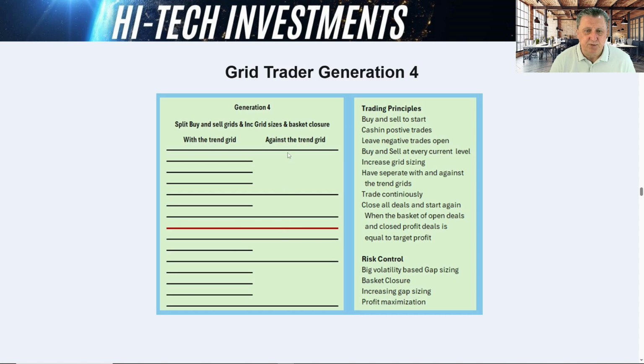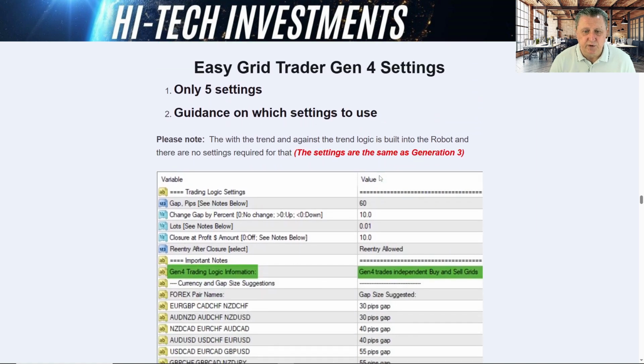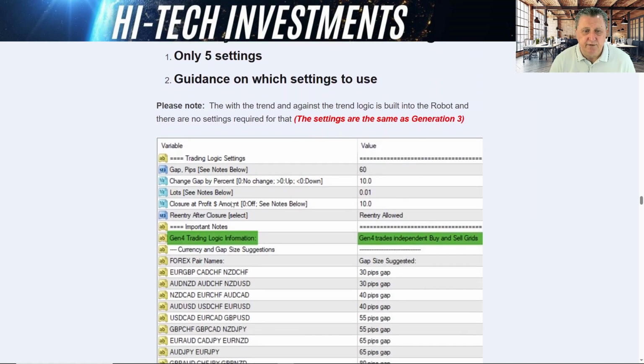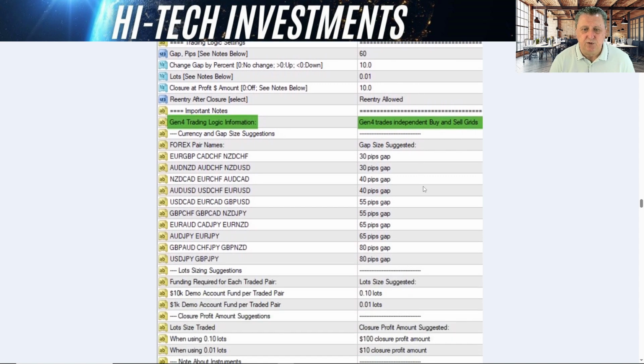So that means the gaps when things are not going your way, you're actually keeping your drawdown a lot lower. It won't enter at the grids in the same level as with the trend. And that actually helps keeping the drawdown low all the way through. So this is a very good illustration of this particular one in here on how it actually works and operates. And then once all of these are in a positive, and that could be $30, $40, $50, whatever it is that you set it up for here in the beginning, similar to what we have here, closure profit 10, then the entire grid will close and then the trading will start all over again.